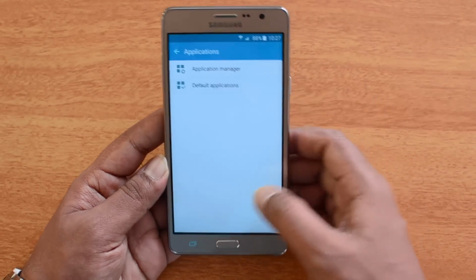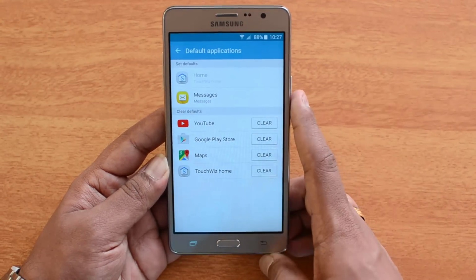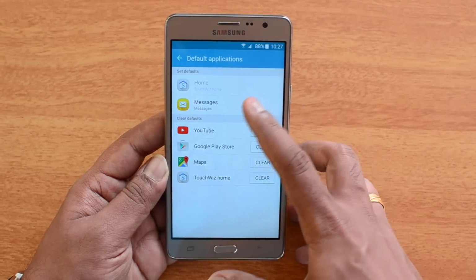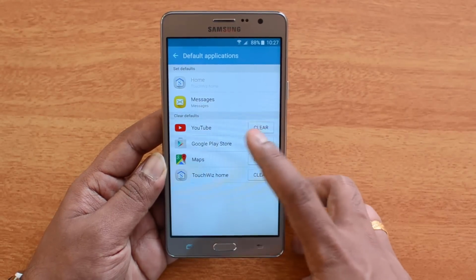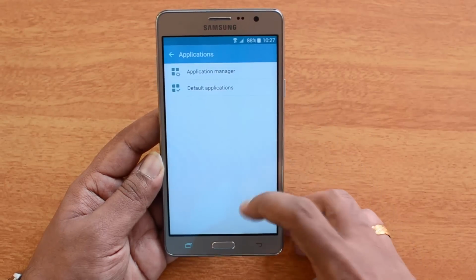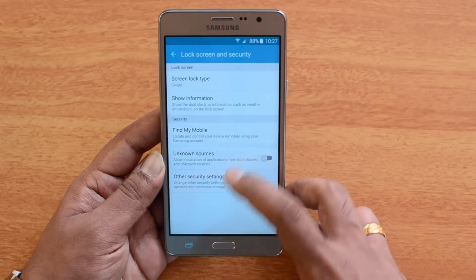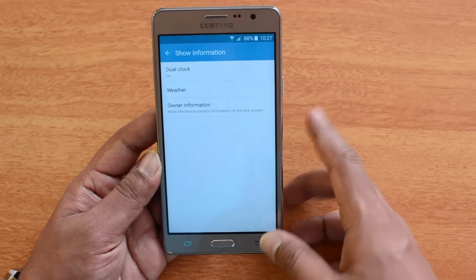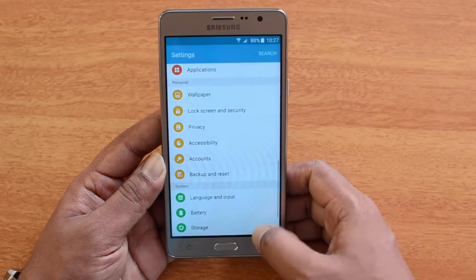Now there are also default applications. Here we can set the default home screen. If you have installed a third-party launcher app, you can always set the home screen. Right now it's the TouchWiz home. Then you can select for messages if you have any third-party apps. Similarly for videos and other options, these are the default set of options which are set. Then we have this lock screen and security. You can see here show information. You can show the weather information and horoscope information on the lock screen. That's pretty simple stuff, but pretty useful as well.